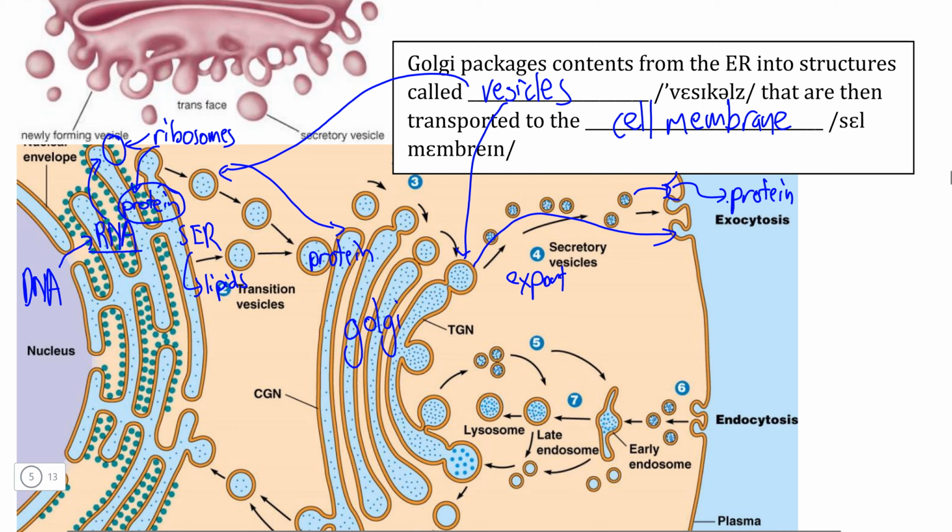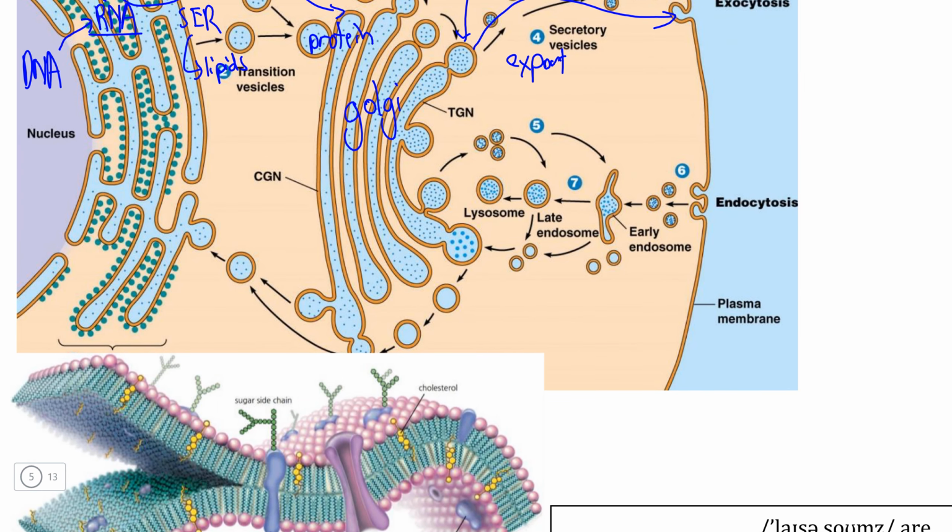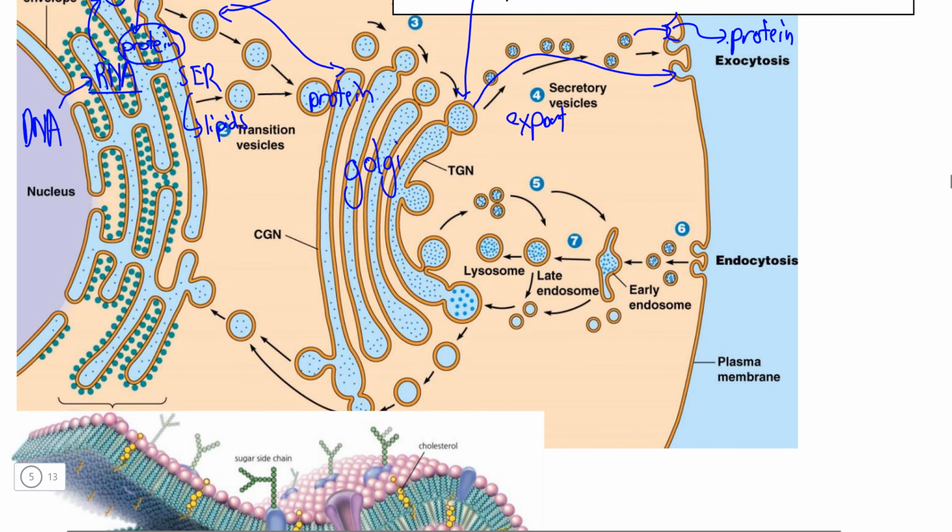This protein could be a hormone, meaning that it's meant to send a signal to another cell, or it could be a large structural protein, such as the protein for hair or fingernails, that needs to be assembled outside the cell. But again, the responsibility of the Golgi is ensuring that it gets where it needs to go. Now, technically speaking, the Golgi also is responsible for the reverse process here.